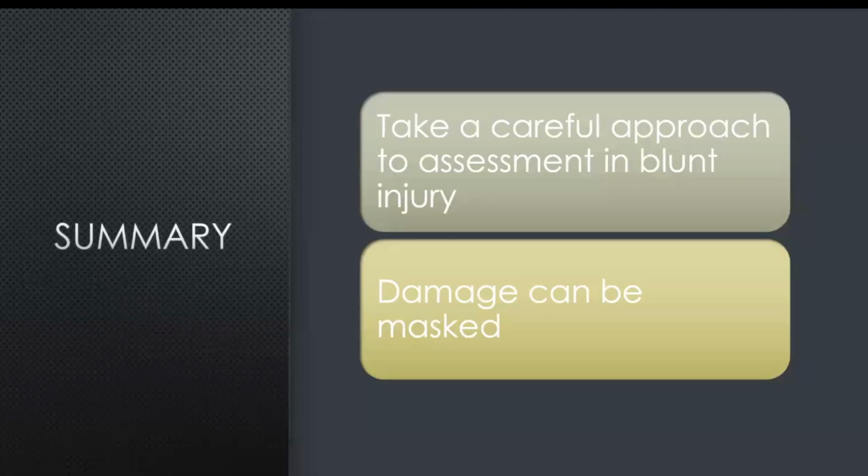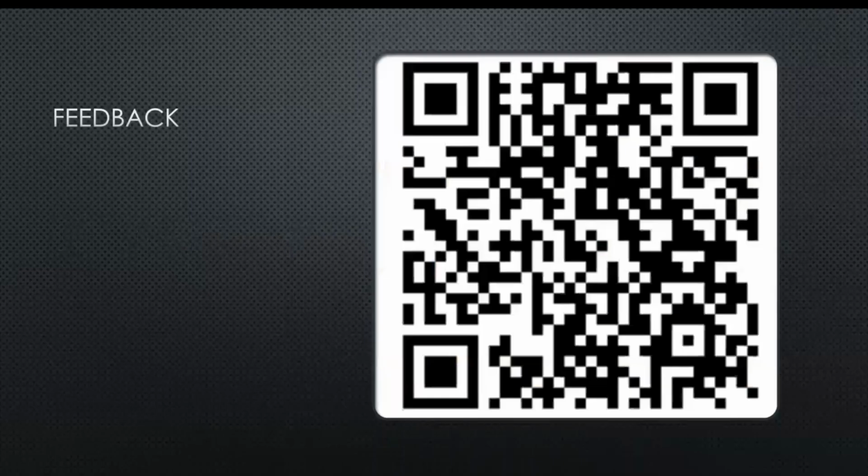So just to summarize, when it comes to blunt trauma, take a very careful approach. Try to take a front to back approach in these patients so that you're not missing any of the injuries, because damage can sometimes really be masked, either because the anterior segment is essentially ruined and you won't be able to see into the back, or because a retinal tear can go completely unnoticed with no symptoms, or potentially because the patient also has a uveitis and isn't complaining of any symptoms that would make you think there is a tear. But then you want to go into the back and make sure you are looking for any of those injuries. So that's us on blunt injuries.